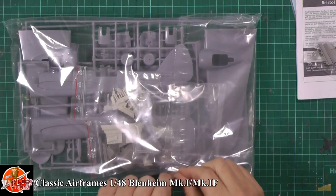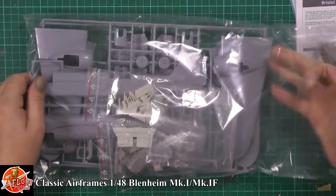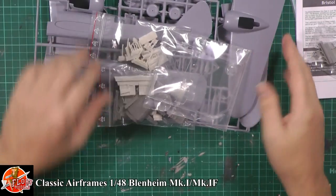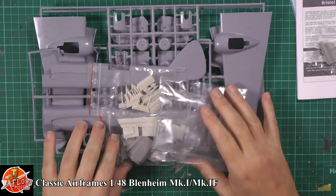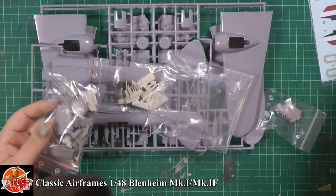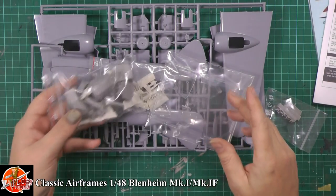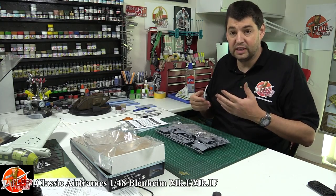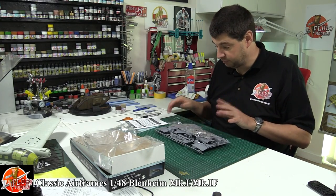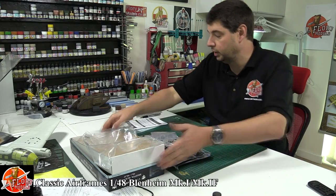And this is the part we're talking about. Because just in here, it's all in one giant bag, which I don't particularly like to see. But in here, as you can see, you've got a lot of parts, a lot of resin parts and all the rest of it. This is where you get away from thinking it's quite a clunky kit, because you've got a lot of detail — all going to be your sort of aftermarket-style parts — which we'll look at very shortly.